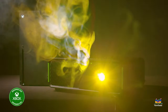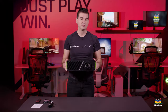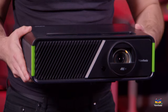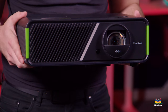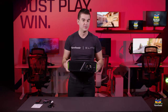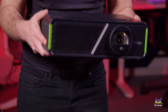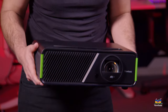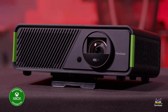This has been a quick unboxing and overview of the X2 4K projector. The street price is about $1,599 and it is a great option for those looking for a screen size above 100 inches. This is honestly the only Xbox solution on the market that can deliver that level of performance, so definitely get your hands on one and experience 120Hz gaming — it is quite breathtaking. For all the information on this product, head over to viewsonic.com.